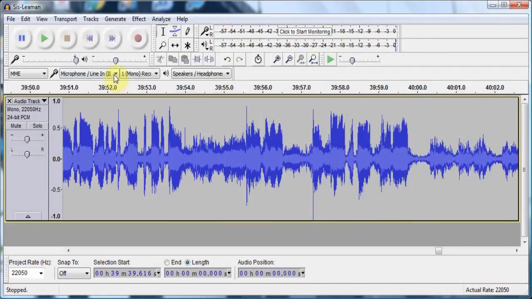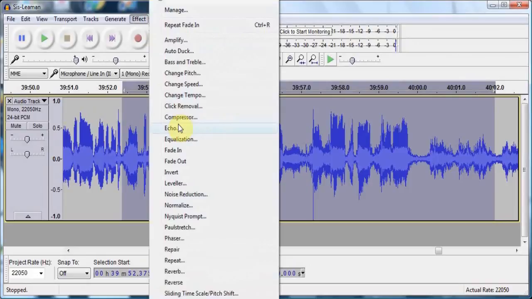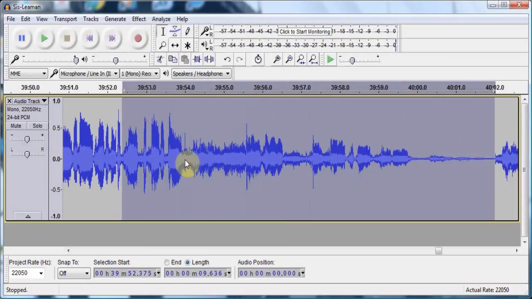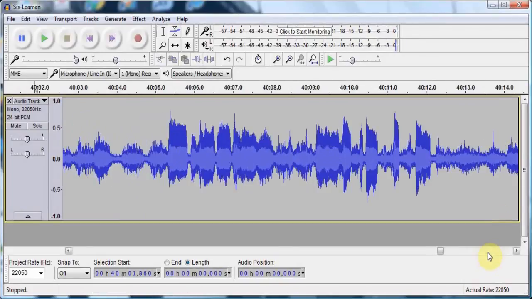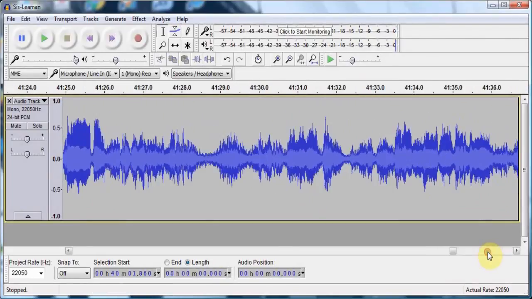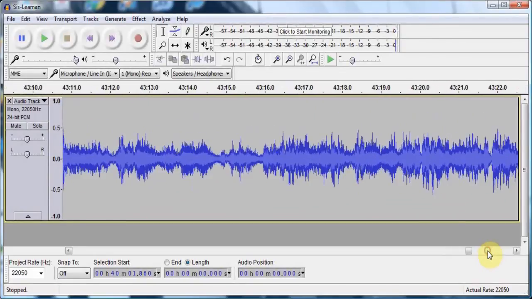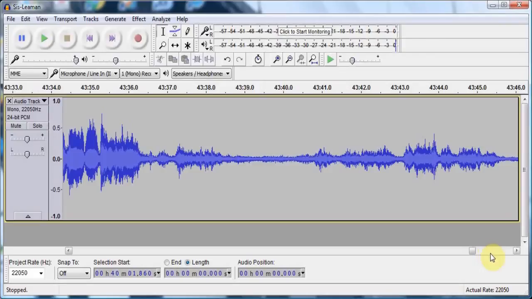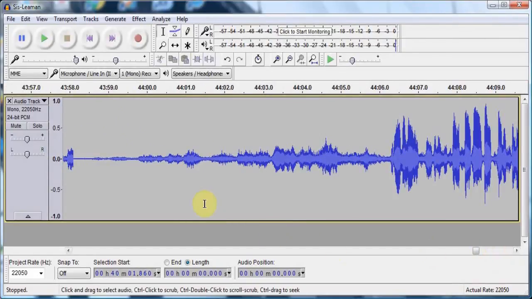At that point right there is where I want to fade out. So I grab a little bit behind and edit, fade out. And again, we want to put the pointer at the beginning of what we want to delete and click ahead to find the other end of this, which is right there.